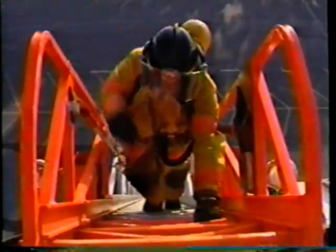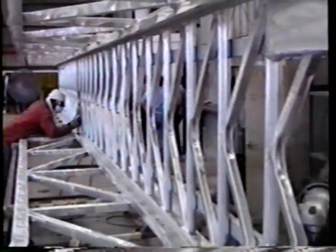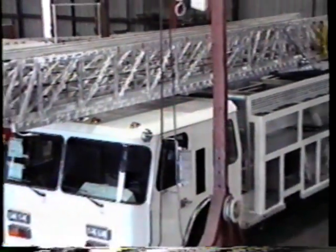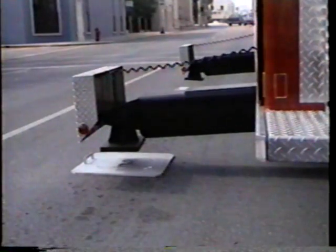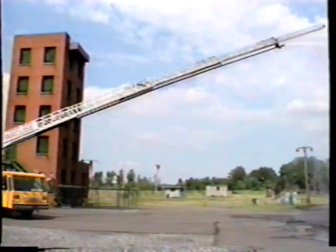Firefighting can be a dangerous occupation, but firefighters are highly trained and are very aware of the responsibilities they all have for the safety of their colleagues. Lives depend on these ladders, so they are made to a very high standard from welded aluminum, which is both very light and strong. These stabilizers ensure that the ladder, when extended, is secure and safe to operate. Without them, especially with very long ladders, there might be a danger of the whole fire truck tipping over and the firefighters getting hurt.